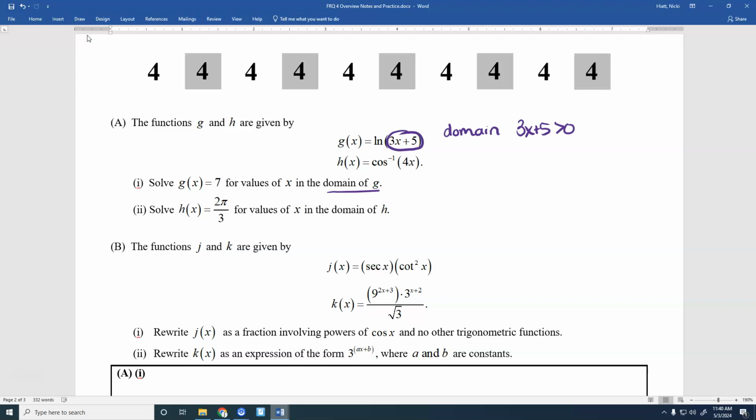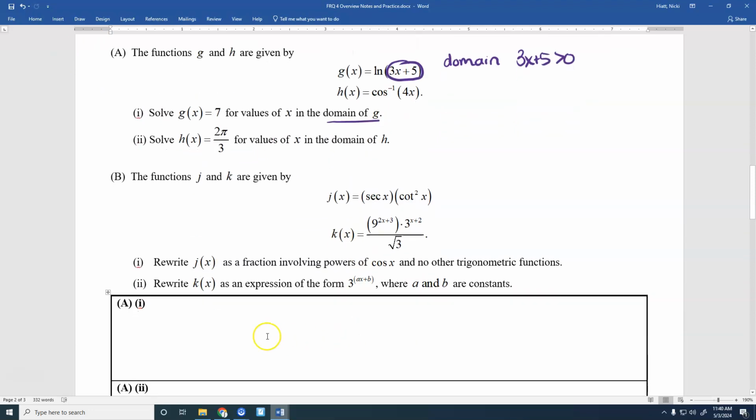I also like the way that he made this worksheet because he kind of gave you like an answer sheet area. On your actual test, you will have the question printed out for you, and then you will have an answer sheet where you actually put your work. So like, for example, what I just wrote right there would not be graded because it's not in the answer box, right? They're only going to grade what's in the answer box. So make sure that anything of importance you're writing in the answer box.